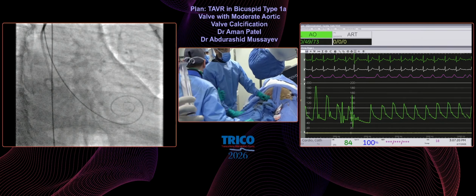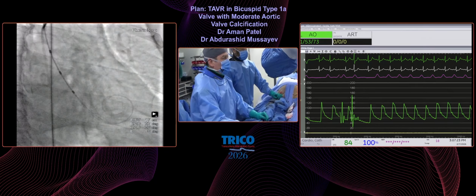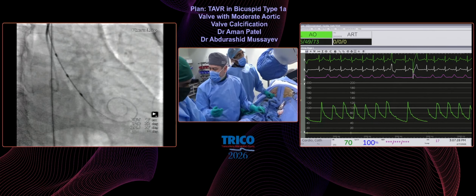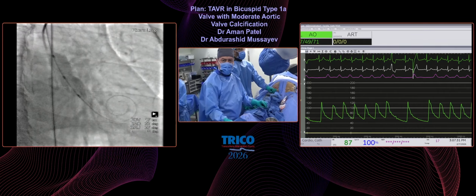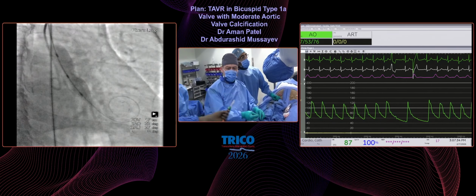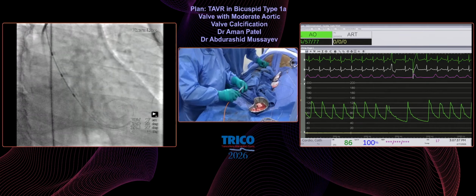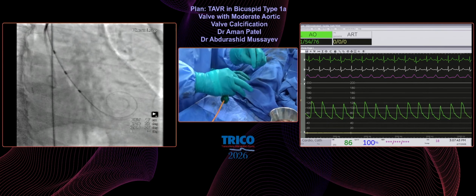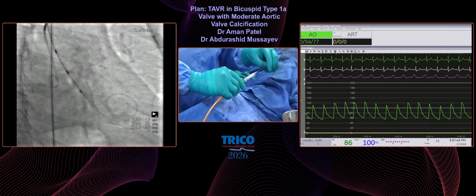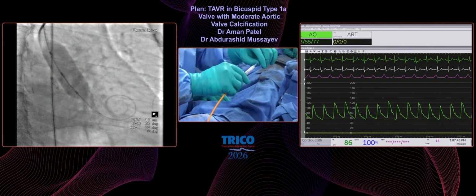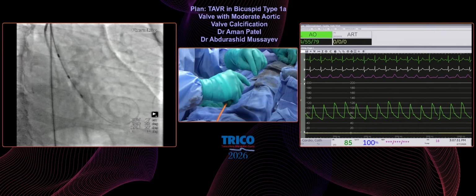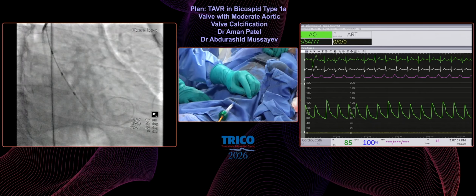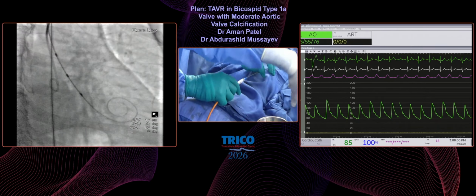Remove valve, please. Do you take an injection to see the movement of the leaflets in bicuspid? Normally, if we are suspecting possibility of coronary obstruction, then we do a pre-dilatation with a contrast injection. But just for the leaflet movements, we usually do not. I use aortogram with balloon valvuloplasty whenever there is a doubt in the sinus size, and the annular sinus match is not perfect, and you are not sure if you want to use extra volume or just a nominal prep. With the Edwards valve, we routinely use extra volume to manipulate that size.